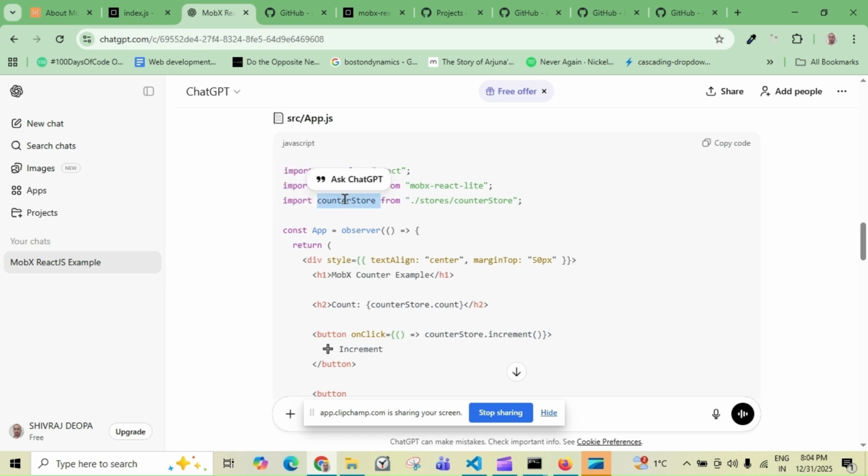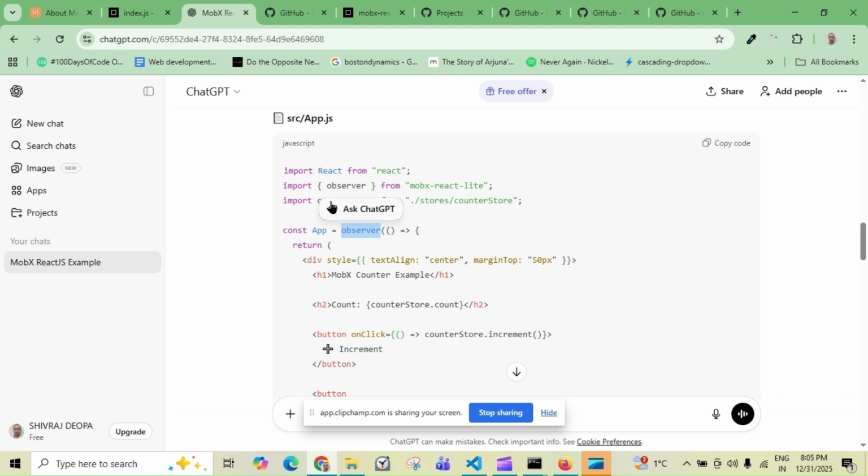As soon as we import it, we also need to wrap this new component. We have a functional component, right? In the latest React 16, 17, 18, we are working with functional components. So this is simply a const Tab, a function. This is a functional component, but we have wrapped it inside observer. From where is observer coming? Observer is coming from mobx-react-lite. That's why we have installed it.